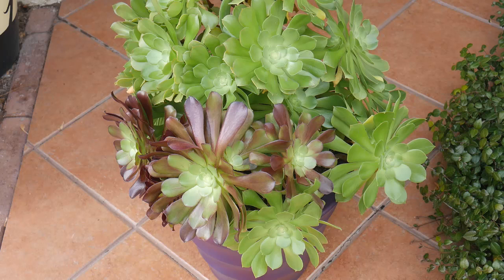Now, in the desert here, it can take all day sun in the winter time, but in the warmer months, which are usually mid-May through the end of September, I move mine into bright shade. It gets no direct sun at all.